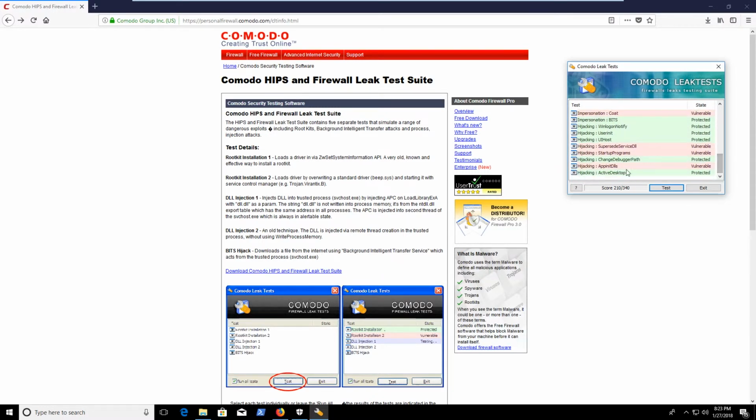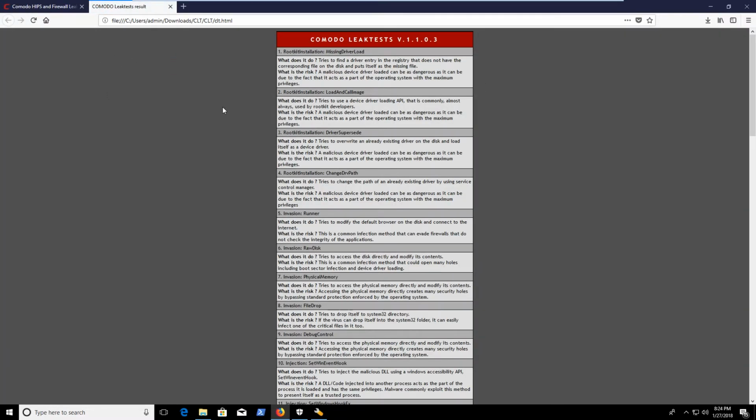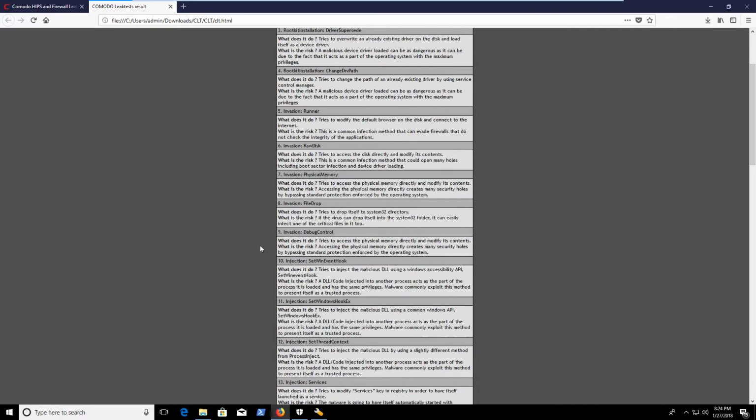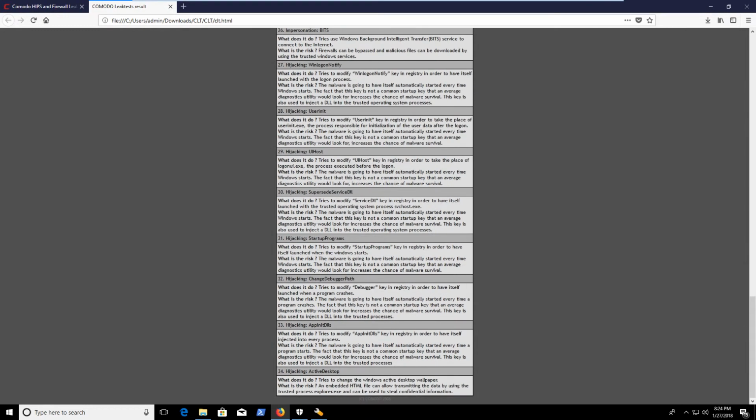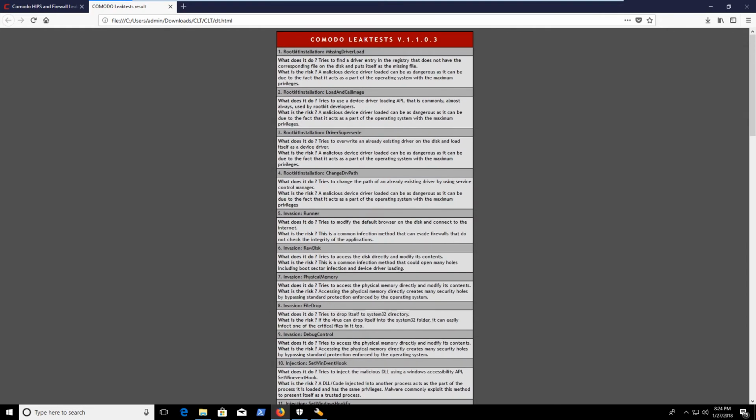So I might be able to further exploit some of these and mess with my antivirus until I can figure out a solution that will keep me safe and secure from as many of these as possible. Now, some of the more important ones are going to be rootkit installations. If you have one of these that pops up on here, it might be a good idea to click on the little mystery box thing and drop down to get some information about individual items. So we can go ahead and take a look.